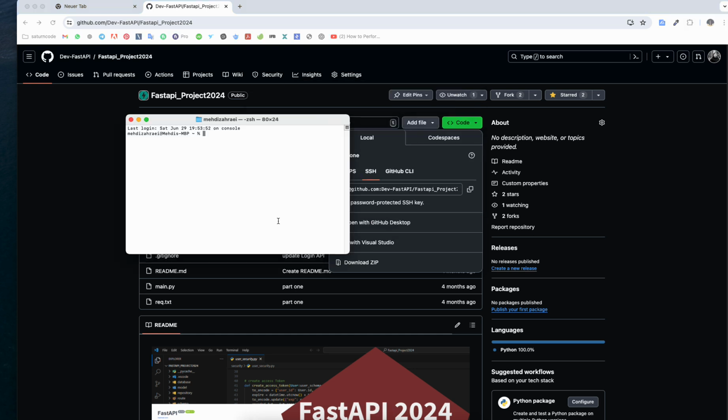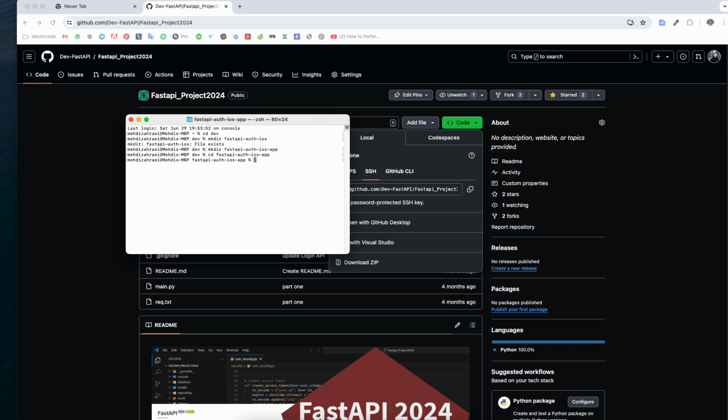I open the terminal, cd to my folder, and I create a new folder, for example FastAPI iOS app. Okay, now I'm going to cd into it.